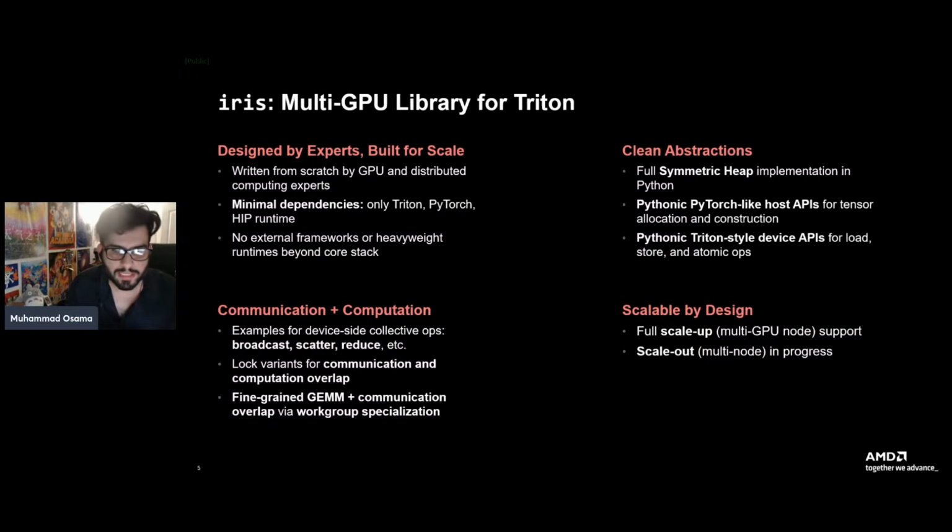We do provide examples for collectives. So in the example folder within the Iris repo, you'll find lots of examples that do all-scatter, all-reduce, all-to-all communication, and things like that. But right now, that's not necessarily the goal of the framework. The framework's goal is to provide device-side APIs to do multi-GPU. You can build collectives on top of it. And we have also noticed that potentially in the future, we might be able to provide those collectives as a standalone useful thing that you could just include and just use.